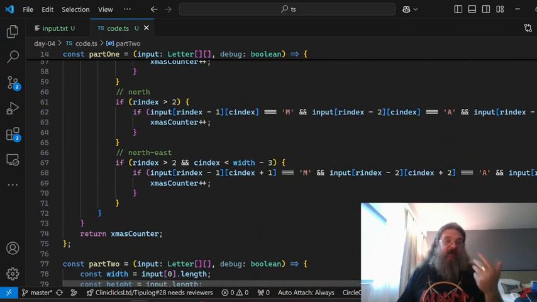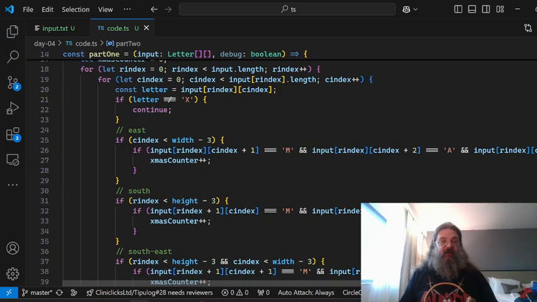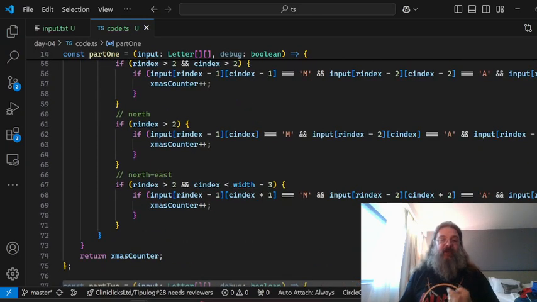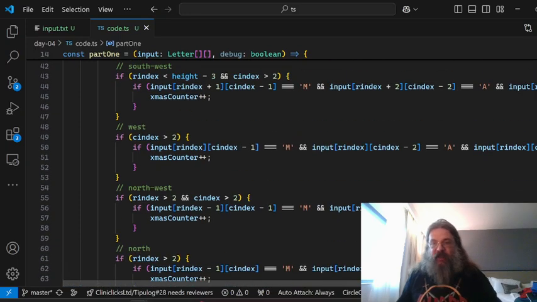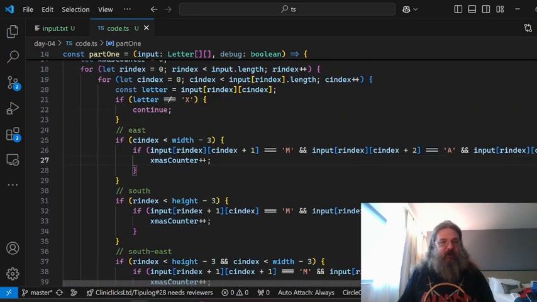It's okay, it's kind of repetitive code, but that's the problem. If I need to change something in one of these branches, I will need to change this in 8 of these branches, and that is an issue.